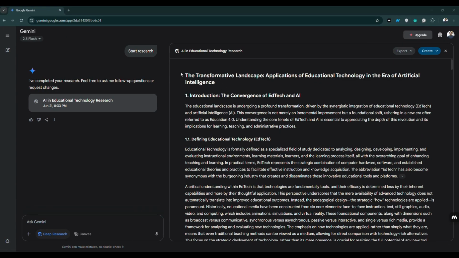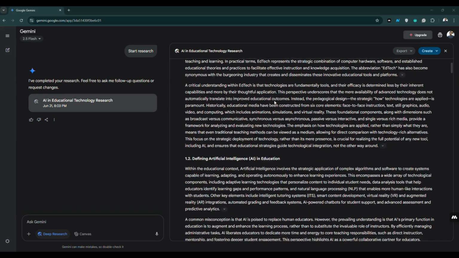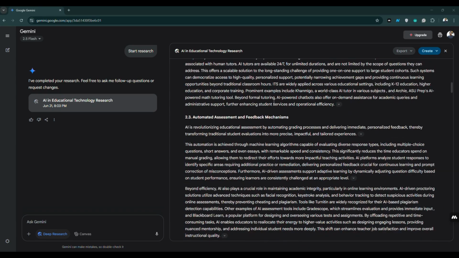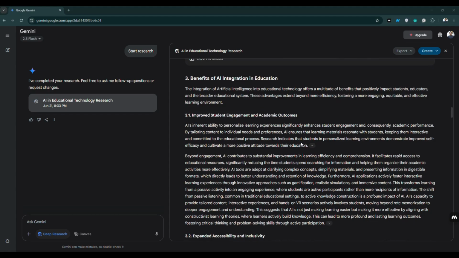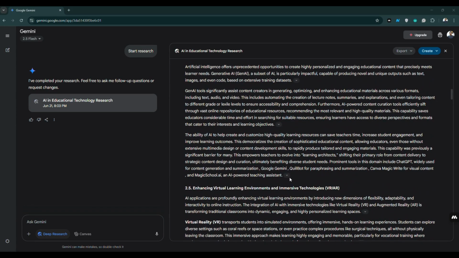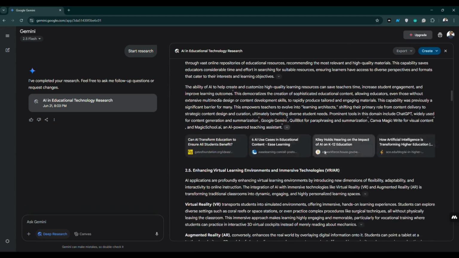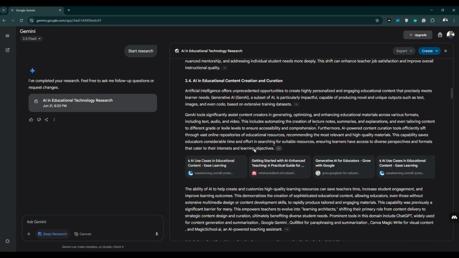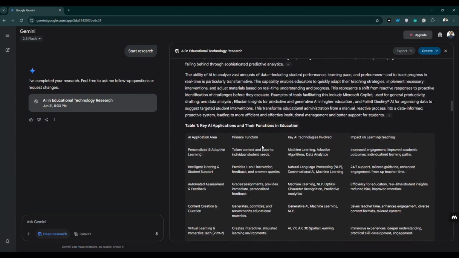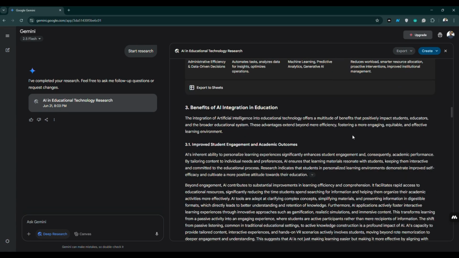You can see this 30 plus pages document. In the document, you can see different links and citations. You can refer to these different websites and documents, and there are tables.